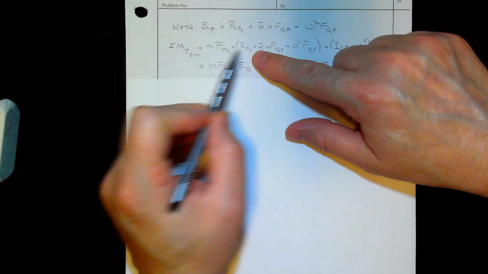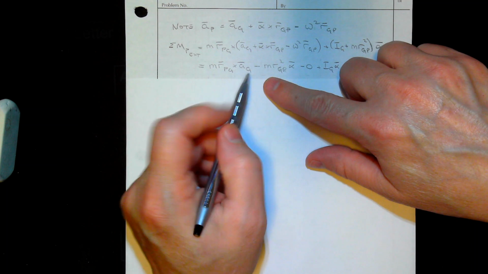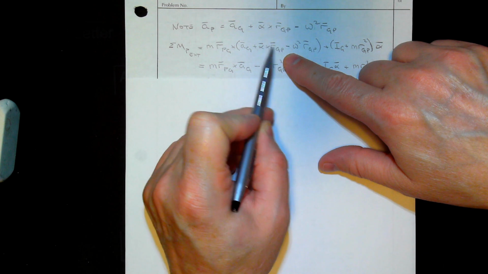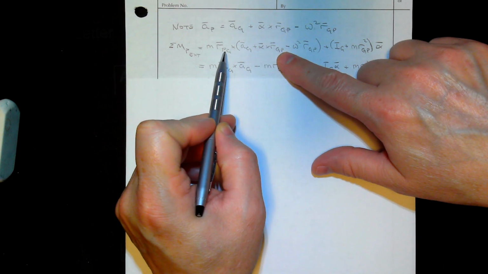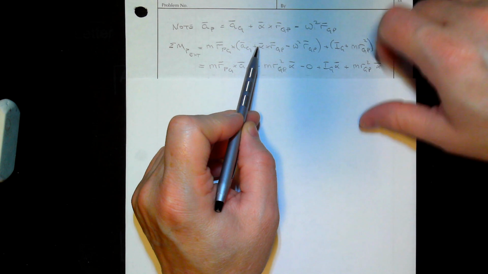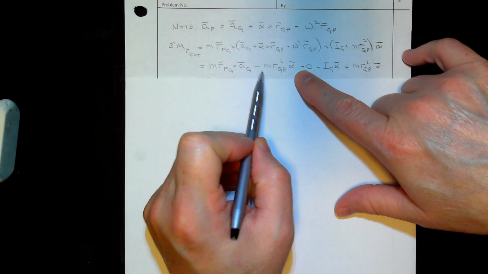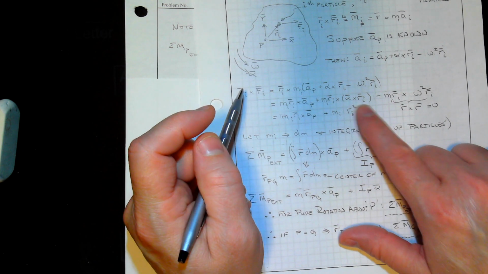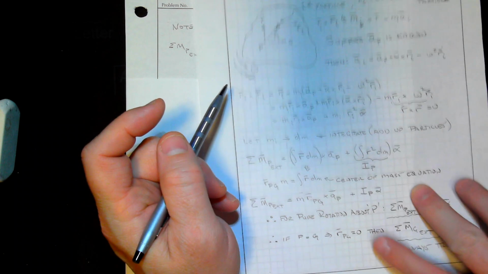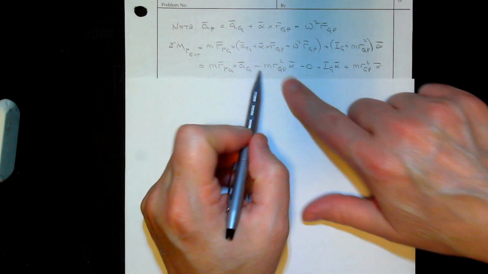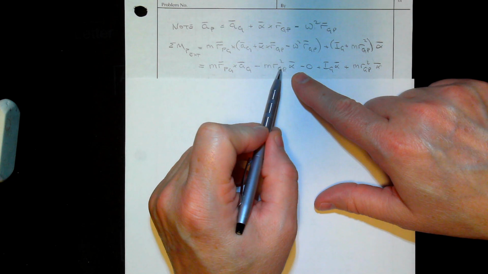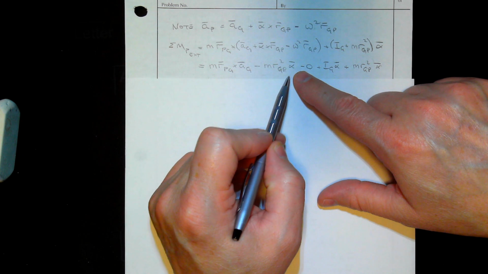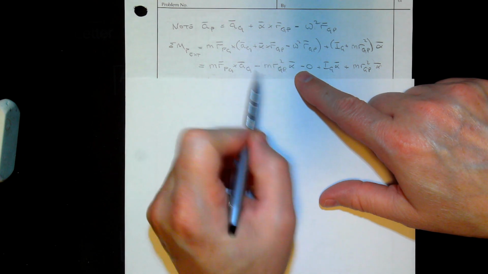I have an RPG cross AG. We'll just leave that there for the moment. And then here, I'm going to have an RPG cross alpha cross RGP. So these are negatives of each other. When I go to do that, I'll leave this to you to do. Just like we did before, we looked at alpha cross R, then R cross the result. I'll let you check that out. This works out to be minus m r squared alpha, and whether you put GP or PG in there, it doesn't matter because it's squared. It's just the magnitude. So that comes out with a negative.